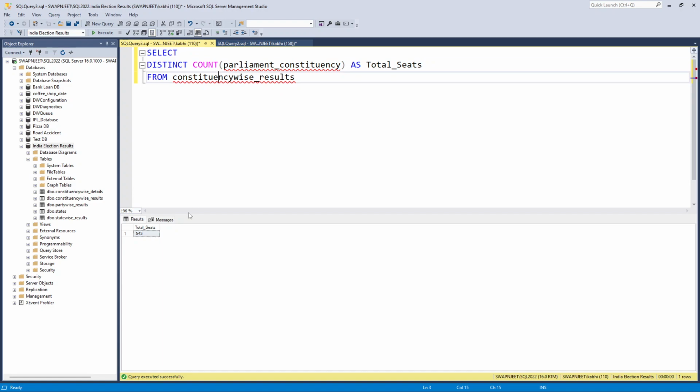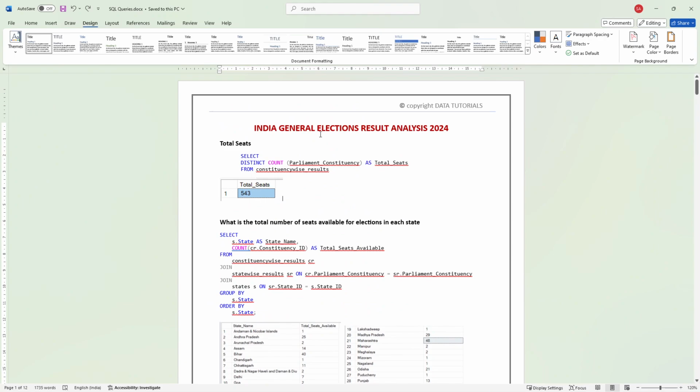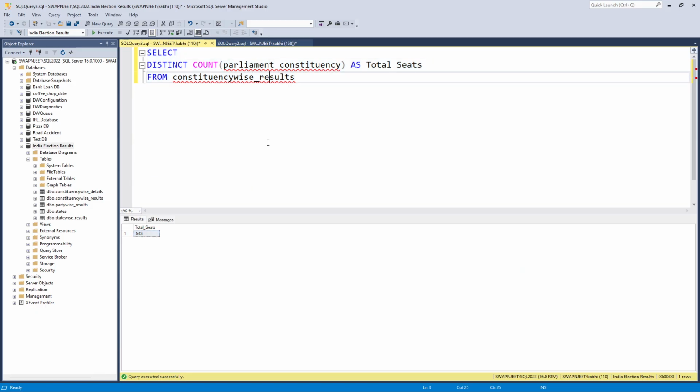So always remember, guys, to maintain a query document, you just have to select this, copy it somewhere else, and store the results as well. Take a snap of this and store the results the same way which I have done over here. You can see here I have created a nice document for us. Why are we doing this, guys? In real time I will tell you what happens. Let's say you are working on a project, you fired some queries, you got some output, but the client does not know what query you fired, what output you got. So it is always useful to maintain a record, right? If the client asks in future, what was the query fired, show me the query, show me the document you maintained, what is the proof of that. So it is always there.